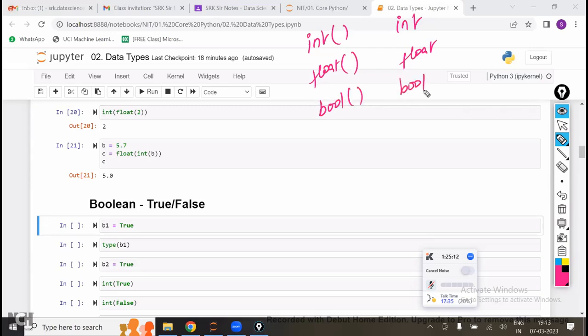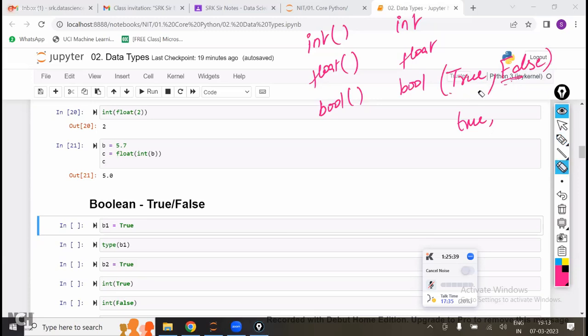Inside this Boolean, we have either True or False, with caps lock T. Small true is a normal one. Caps lock True only is a Boolean one. So True and False, where T and F are caps lock. If you write it with small letters, this is a different value and not a Boolean value. The Boolean value is only caps lock True and caps lock False.